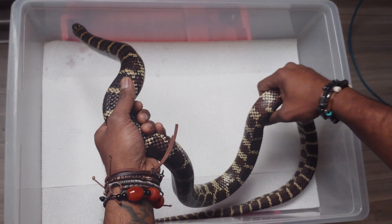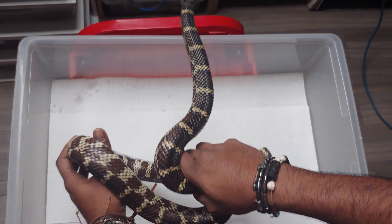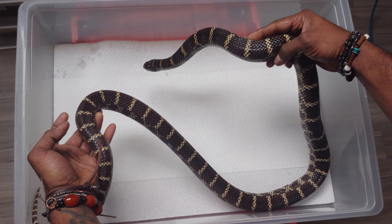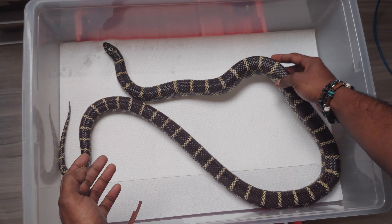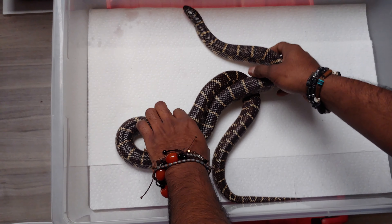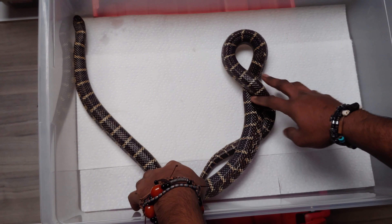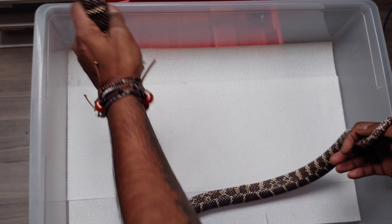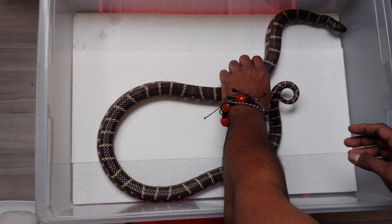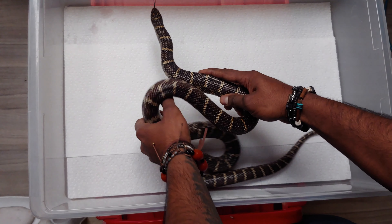Here's my good boy Julius — an intergradient locality of kingsnake from the central peninsula area of Florida, Hernando County. He just came out of brumation so he's a little slow. Here's my female Hernando County kingsnake for comparison. She doesn't really stretch out as much. It's a subtle difference — this female is actually pretty big for a female — but some species have a much bigger difference, like the house snakes. Kingsnakes do show that size dimorphism though.